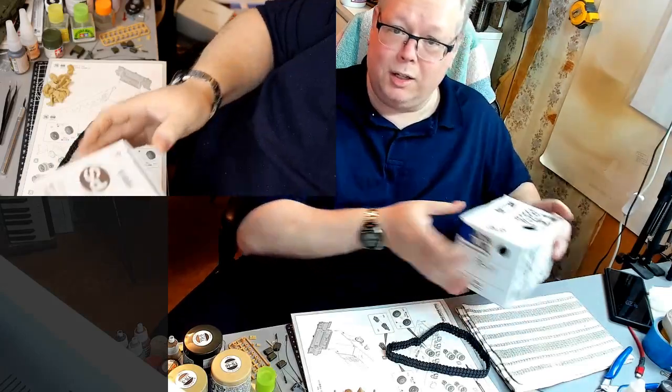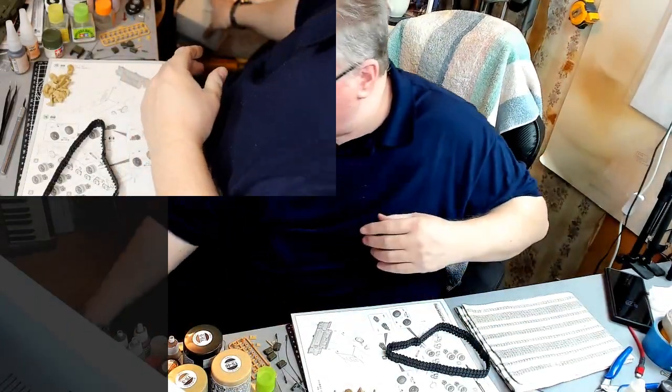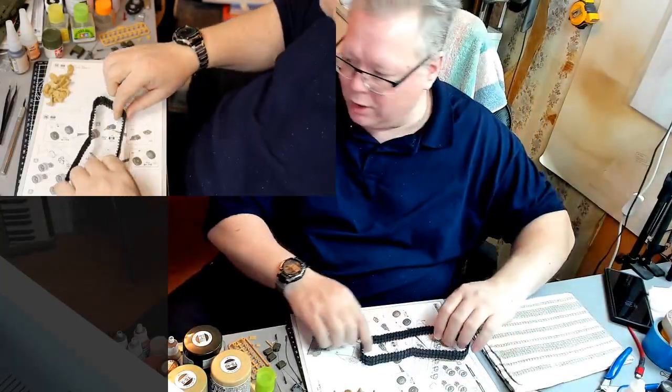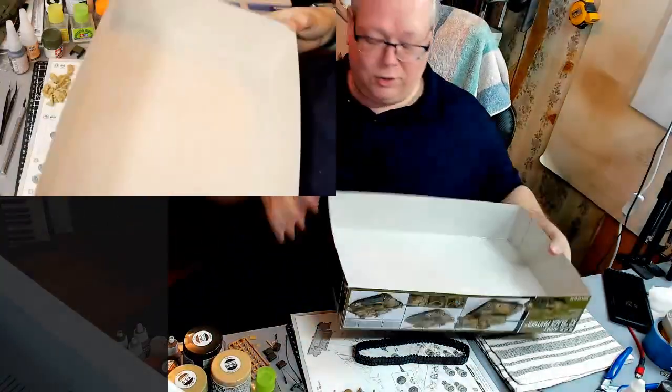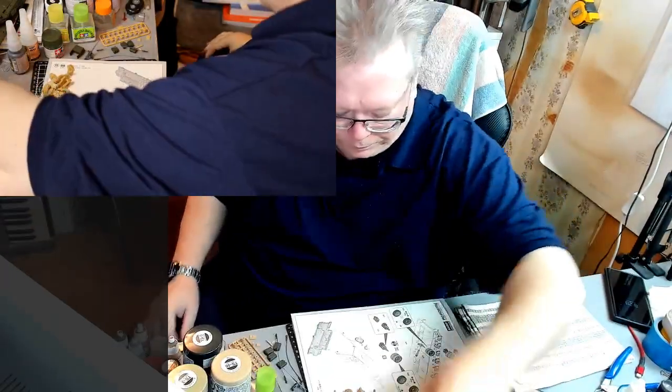But like I said, it is a messy process, so what I did with the Israeli tank is I literally just left the tracks in the box and did the whole process in the box.